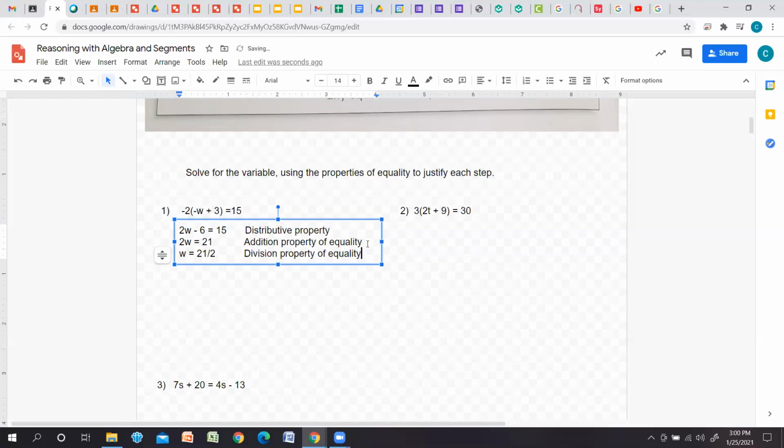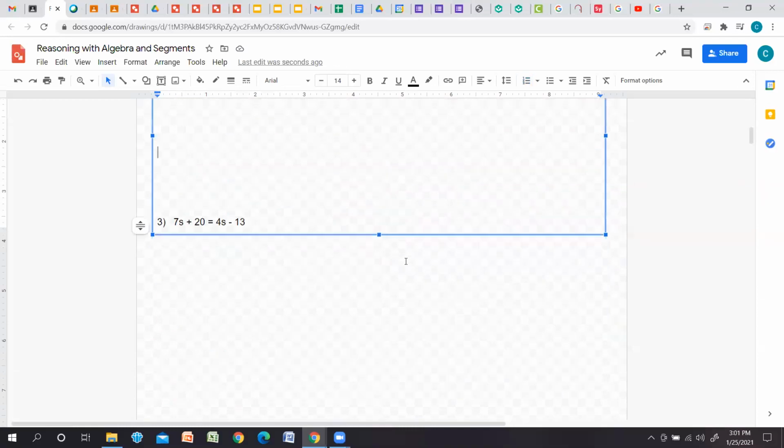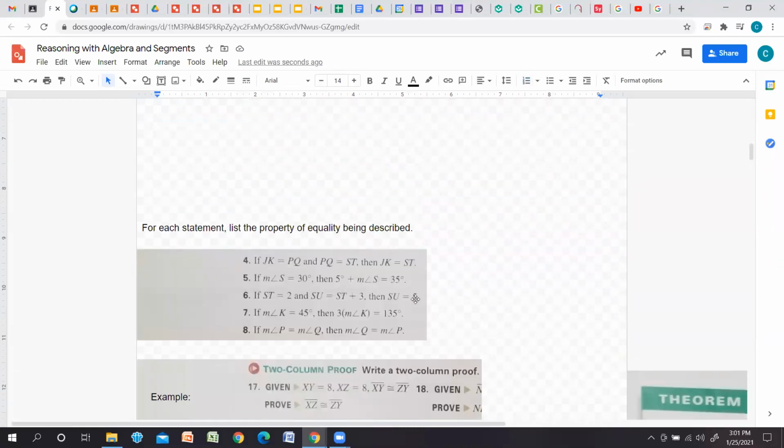We say which property we use with each step just to make it clear that we're always using mathematical reasoning, right? Whenever we write something new, there's always a mathematical reason we can write it like that. Especially during geometry, we practice explaining that reasoning. So you're going to have a similar process. You're going to write the steps to solve these two equations for the variable, and next to each step, you're going to have some sort of reasoning.